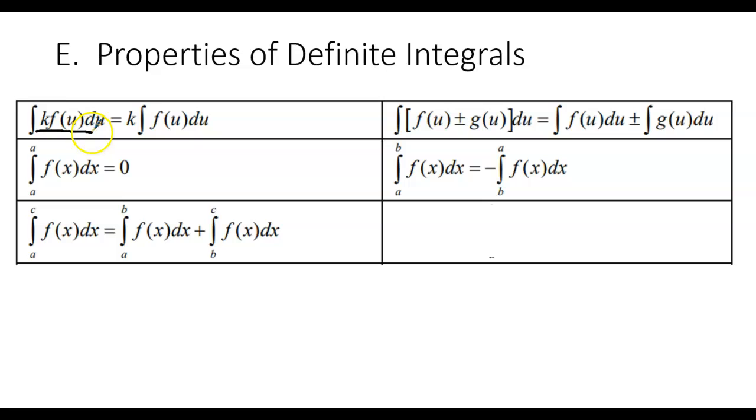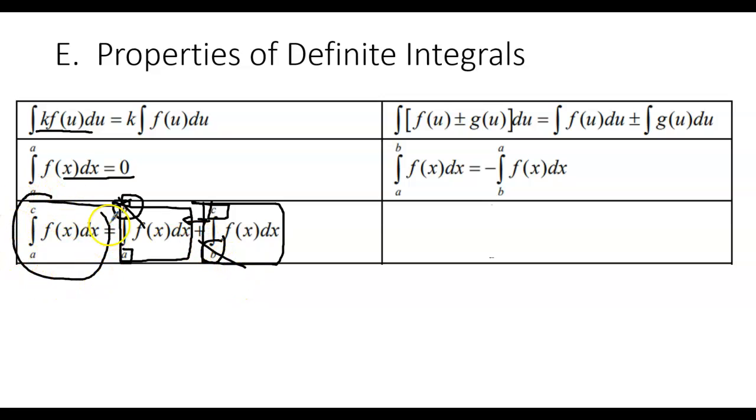Anytime you've got a constant in your integral, you could take it out. You can only do that with constants, numbers. You can't take a variable out, but you could take a constant out. Anytime you have an integral where the top and the bottom are the same, the answer is 0. If you have an integral that's going from a to b, and if you're integrating the same function from b to c, notice that where this one leaves off at b, this one picks up at b. So you could put these together, meaning that we go from a all the way to c, and we can cut out the middleman, and we can write it like this.